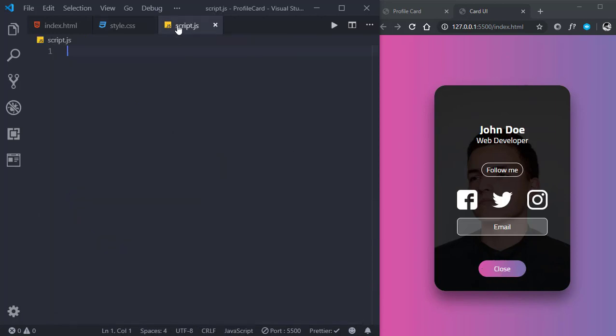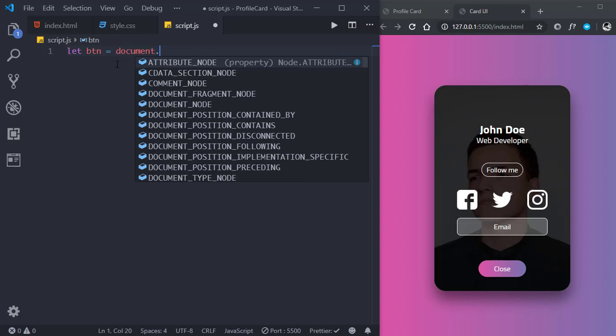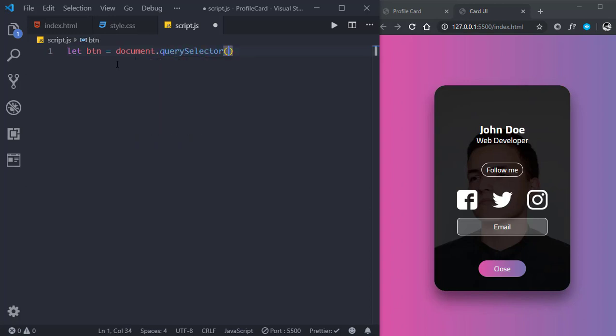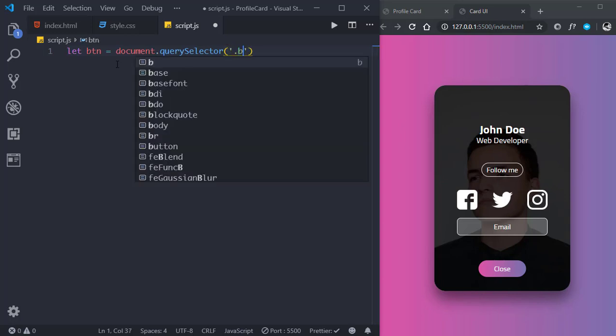So we'll go to script.js and first select the button. btn is equal to document dot query selector dot btn.